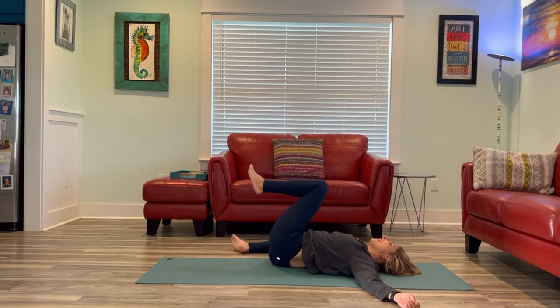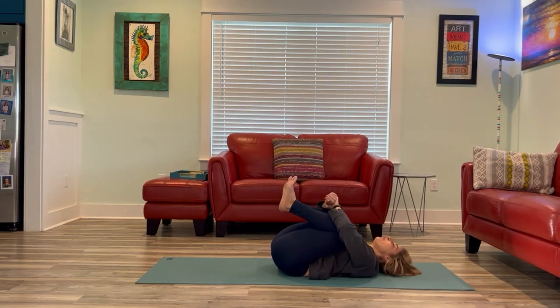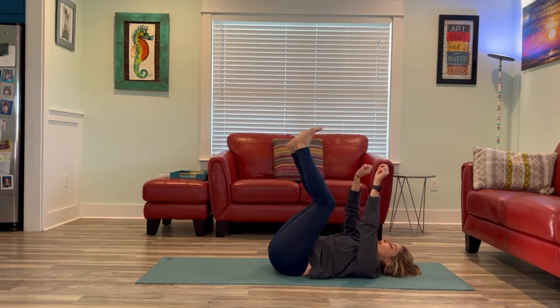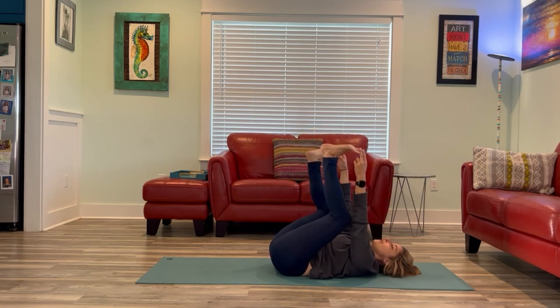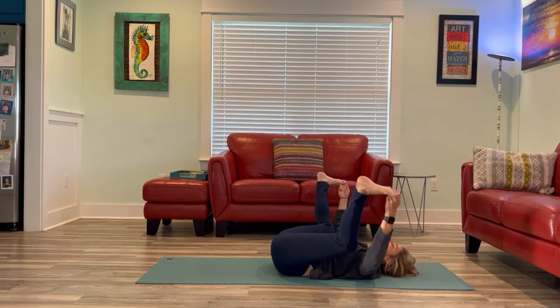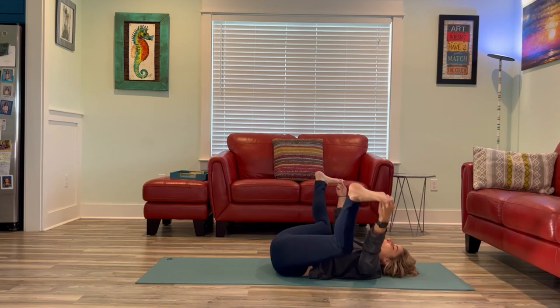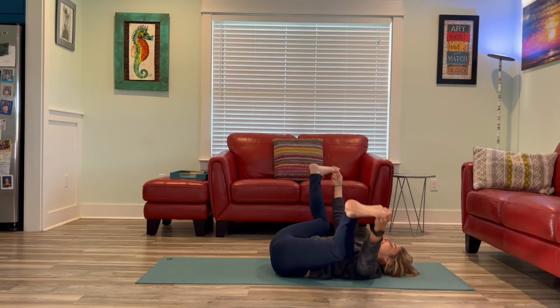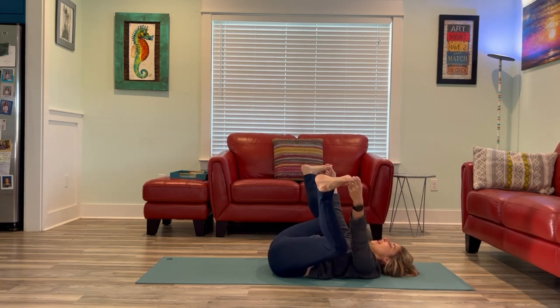Slowly release out of that, bringing your knees back into your chest for one last good squeeze. Let's take happy baby — you can either grab your big toes with your fingers or the outsides of your feet, bend the knees, and draw the hips open. Draw those elbows out wide, maybe rock side to side. You can extend one leg and then the other, playing around like a happy little baby finding their feet. Find a still happy baby, sending your tailbone down on the mat — it might make your feet go further from your body. Relax the neck, relax the face.